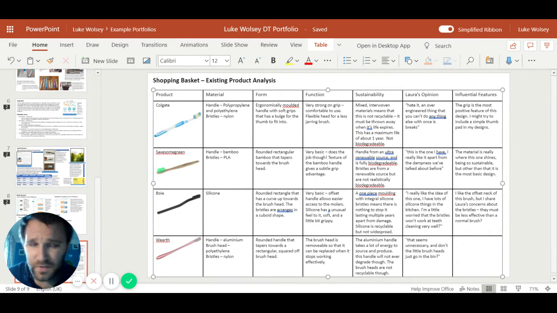So influential features. This is your last column, and this is where you get to say, do you know what? I really liked that this one has a bit of an offset head. I like that kink in the handle there. On this one, I really like the grip. When you come to designing, it's not cheating to have features that already exist in your designs.